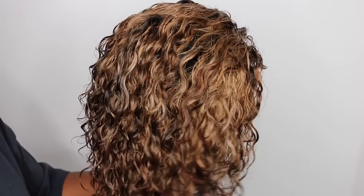I went ahead and towel dried it really quickly. I think it came out gorgeous. I don't necessarily think it needed the toner, but the toner is just a great way to make sure that your look is very professional.